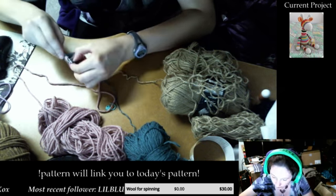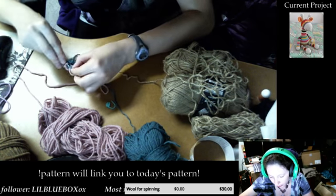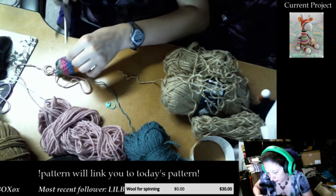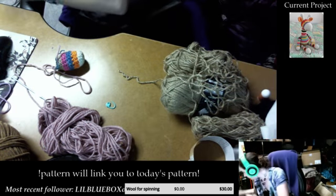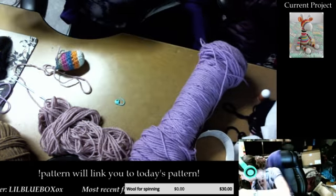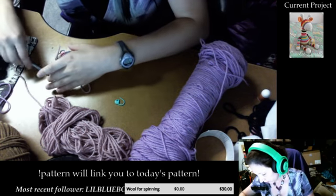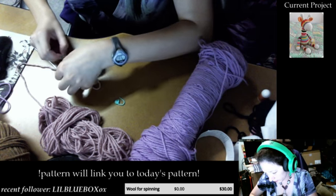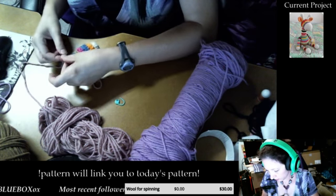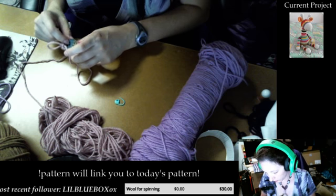One, two, and three. These guys tied off. And there goes my hook onto my lap.